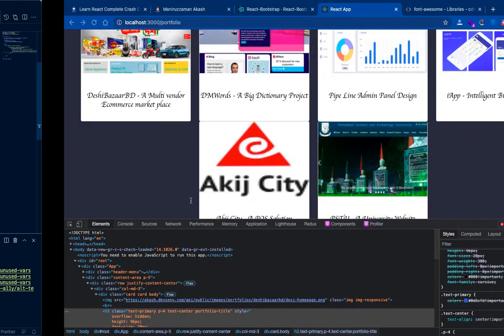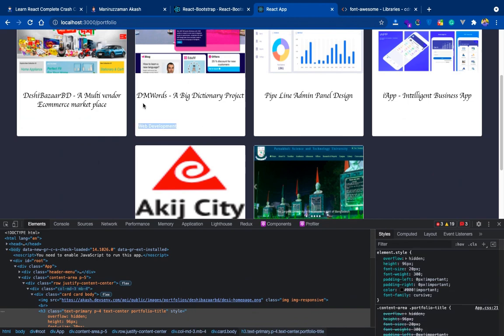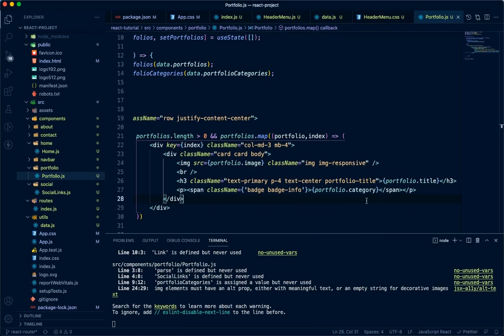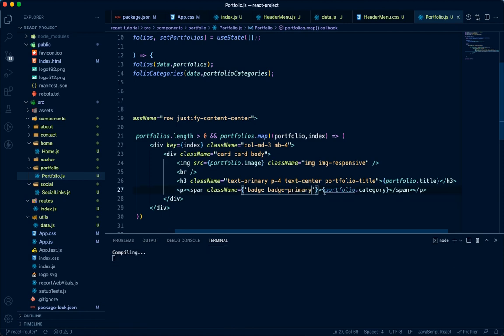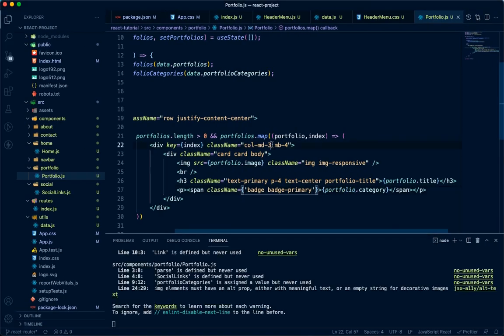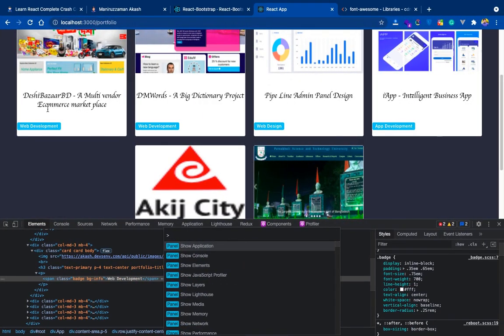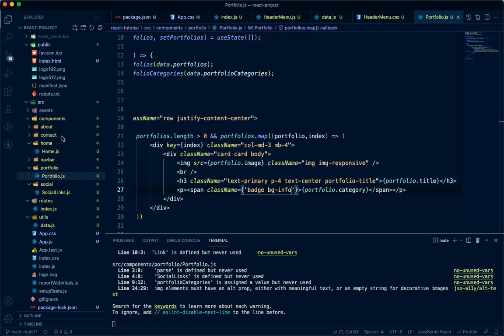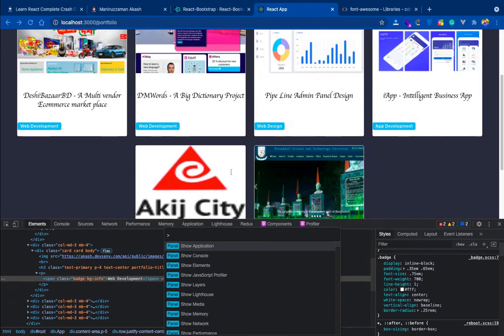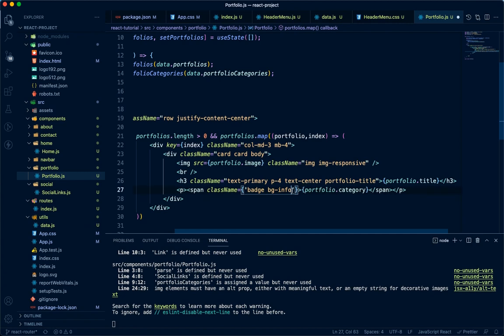Save. So there is the badge. Check if any spelling mistake. Badge info, it's good. Badge primary. Sorry, I forgot about that. In Bootstrap 5 there is no badge primary. It would be bg primary or something like that, or I want to give bg info. That's it. And is there any color issue? No problem, it's perfect. And I have also maintained a padding with this, and pl3 I think is enough. Or rather than pl3 we could show it in center. That means remove the class from here and add a class in here, text center.